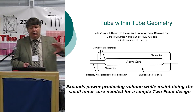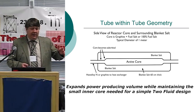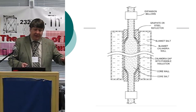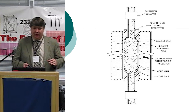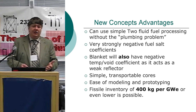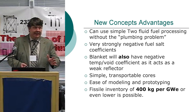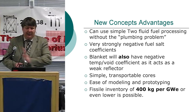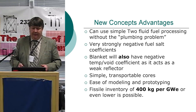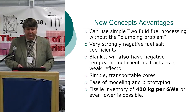That central core can have graphite or not — lately I prefer without graphite, just a simple tube flowing the salt. It's completely surrounded so almost all neutrons are used. I'm also showing a double-wall variation so you can reliably detect any leaks between the two fluids. We always run the blanket salt at higher pressure, so any leak would go inwards. This tube-within-tube concept no longer has the plumbing problem, has strongly negative salt coefficients, and the blanket should also be negative. Even lower fissile inventory — potentially down to 400 kilograms per gigawatt or lower.